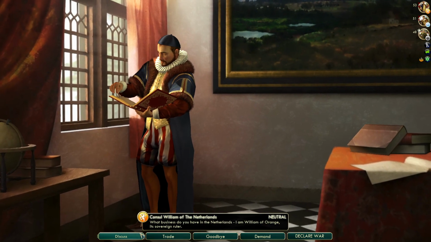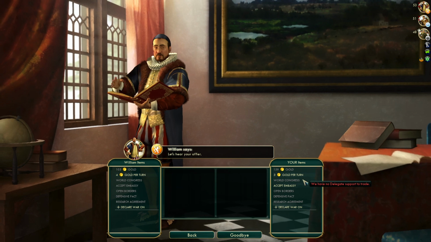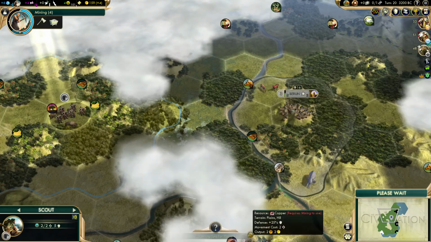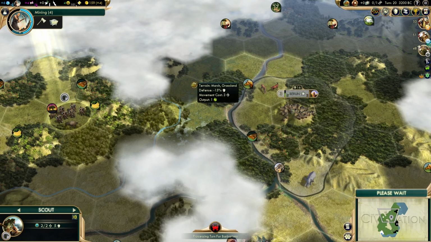Oh, hello. Ik ben Willem van Oranje, stadhouder der Nederlanden. Let's say you can open an embassy in my territory for 1 gold per turn. Thanks.